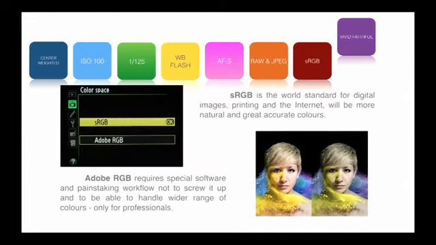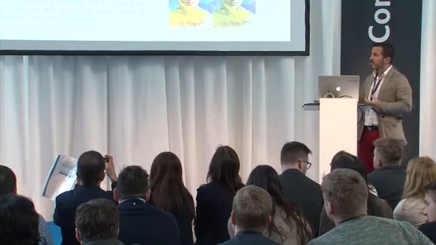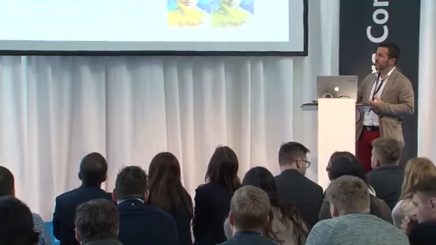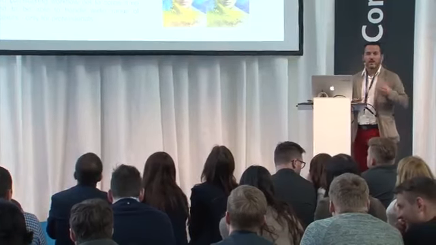sRGB is a format that will help your picture to look a little bit more vivid, more alive, with brighter colors. So the picture will look, let's say, more catchy. Adobe RGB is for people that use Photoshop and want to edit the picture heavily, then Adobe RGB is recommended. But if you are not a Photoshop user, keep it simple and don't lose time.